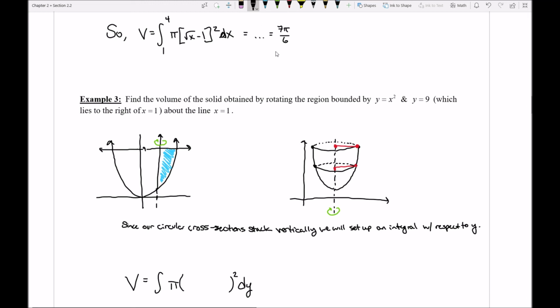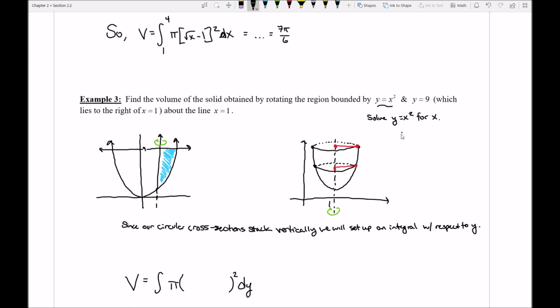Now, on the left, that's pretty easy because all of my radii are going to be right there on the axis of rotation, and that means that they're all going to have x coordinate 1. But all the other x coordinates kind of vary, and they're kind of modeled by this function. But notice that this function right now is set up to say, you give me an x coordinate and I'll tell you a y. And what we would like to do instead is to solve our y equals x squared for x.